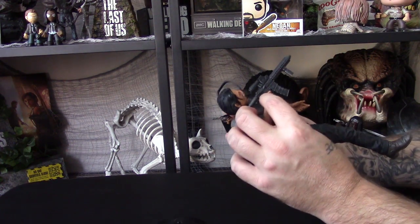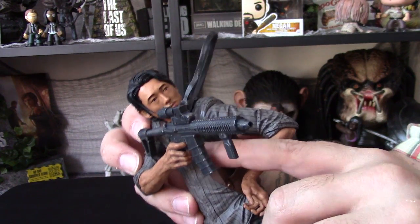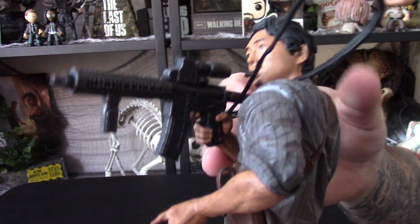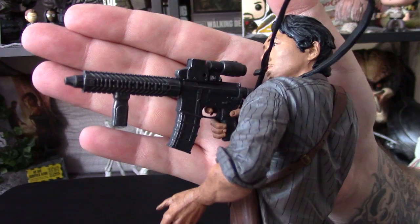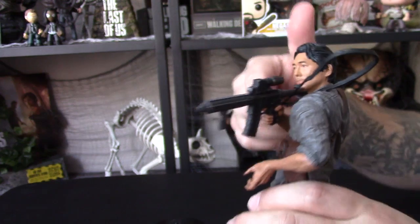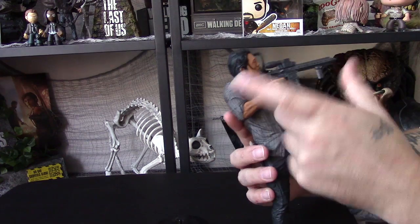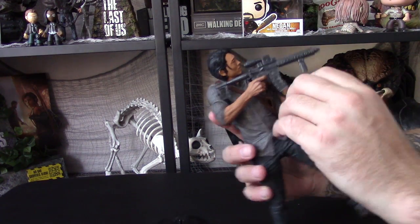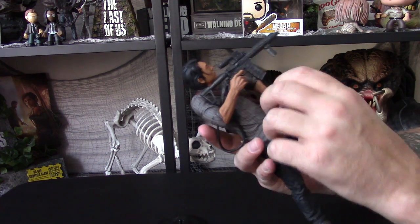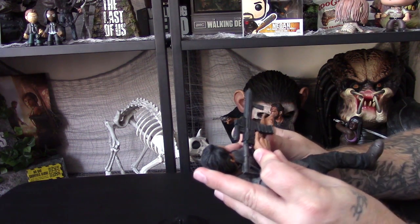The one good thing is if you warm up the hands, if you warm up this hand, I just pushed it in there, but I really like that. I don't know how close you can see in that trigger, but he actually holds that trigger really well, but it's a little stiff getting it in there. So use a blow dryer if you got it, or warm water. Warm up this hand so that way you can get it in there without breaking anything off. Take this little strap, kind of get it out of the way so you don't get it caught on something and rip it. And then I'm assuming you just take this hand and work it up.